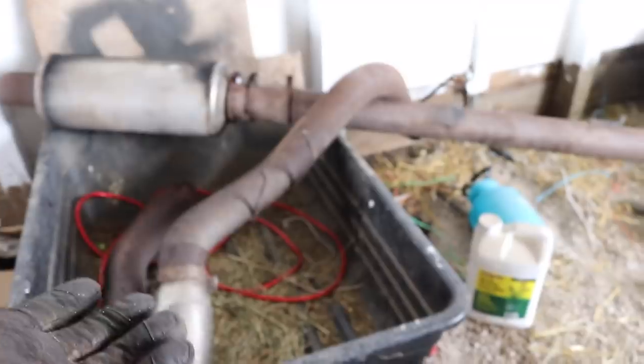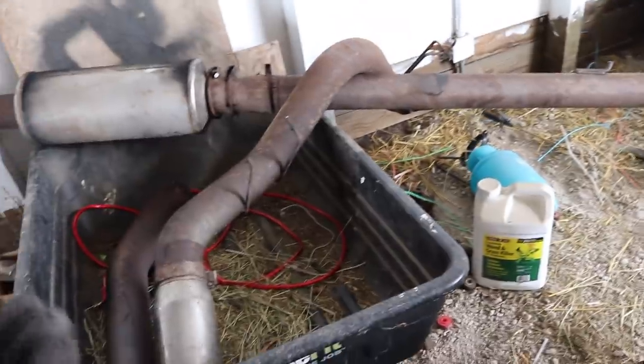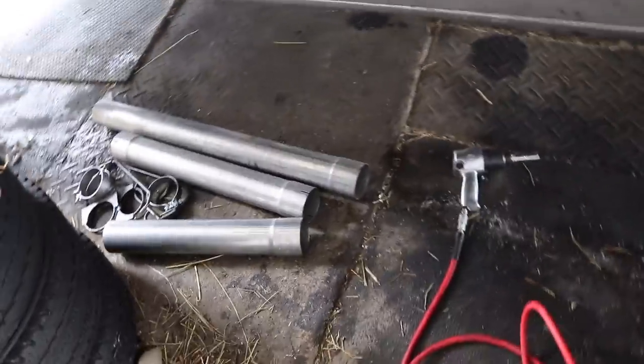Here's the old exhaust. As you guys just saw, we cut this up into a couple sections and took it out. It was pretty stinking easy to take the exhaust system out. I think it's going to be just as easy to put the new one in. I went with an MBRP kit this time. This one was about $500.